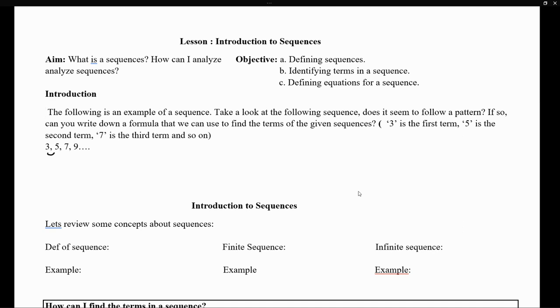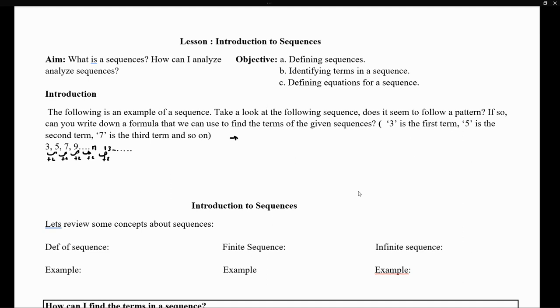Well, notice that in order to go from 3 to 5, we needed to add 2. But in order to go from 5 to 7, we also added 2. And from 7 to 9, we also added 2. Once we know the pattern of the sequence, we can start guessing the next number. If from the first to the second I added 2, and from the second to the third I added 2, then to go from the fourth to the next term, we needed to add 2. So perhaps we can guess that the next number in the sequence is 11. And since we're seeing a pattern, perhaps the next number is 11 plus 2, which is 13, and so forth.